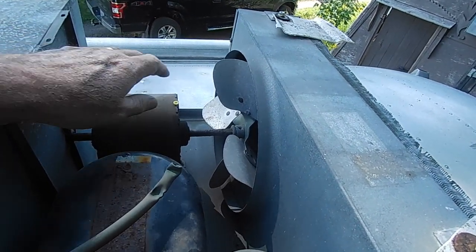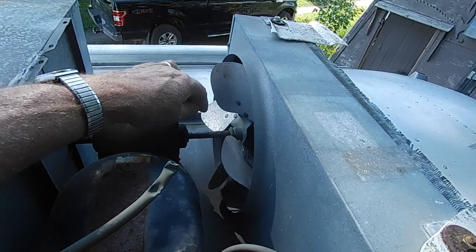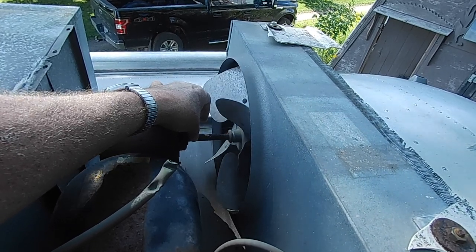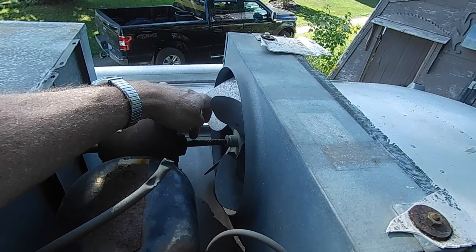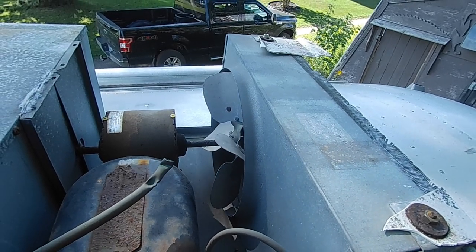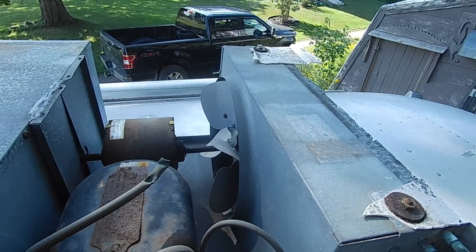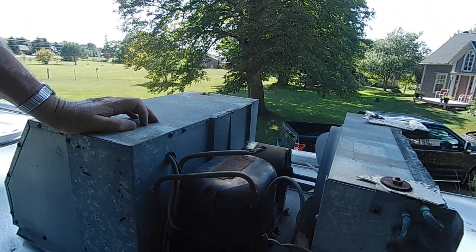Okay, so here's the fan right here, and that's where you want to make sure. Now mine was seized solid, you can see the rust on here, and you just want to touch it with a little spot of oil here so it will draw it in and keep it moving freely. And that's probably going to be 60% of the problems with these old air conditioners, especially ones that have been sitting for a while.